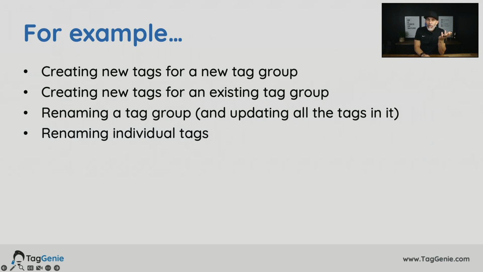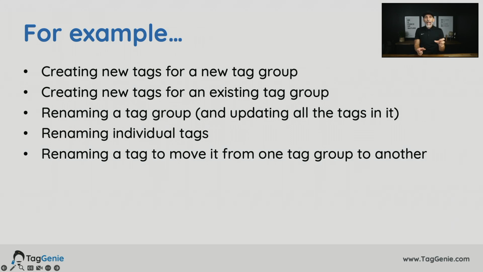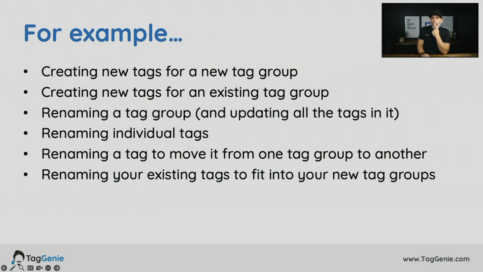Maybe I'm just renaming some individual tags. I'm trying to shorten them down or make them more clear. Maybe I have a tag that accidentally got named and put into one tag group, but actually it lives over here. I want to move it. I actually just did this the other day with about 4 or 5 tags. I had to move them into a different tag group.